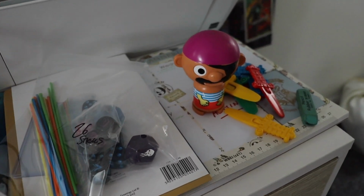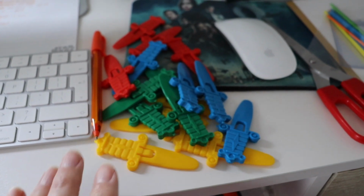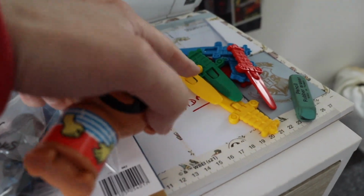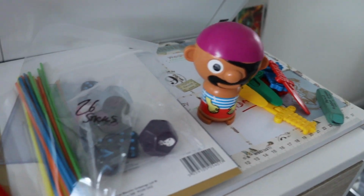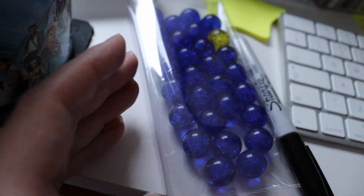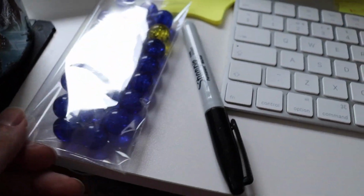Excuse the messy desk, but now some of these bits I've pulled out from different games. So you can see these are Pop-Up Pirate swords. They seem to sell quite well as spare parts, so I was missing a green sword, so I've split it down into the bits. So I'll sell off the random swords on their own, sell the pirate. It's not worth a huge amount, but it's still worth money, people buy it. Kerplunk sticks, again not complete, but someone I'm sure might want those. Those dice are from that Endure the Stars role-playing game thing. Then we've got some marbles from Kerplunk, again not complete, there was one missing, but I can still sell a bulk lot of marbles there. I'm sure people want those for their own Kerplunks.